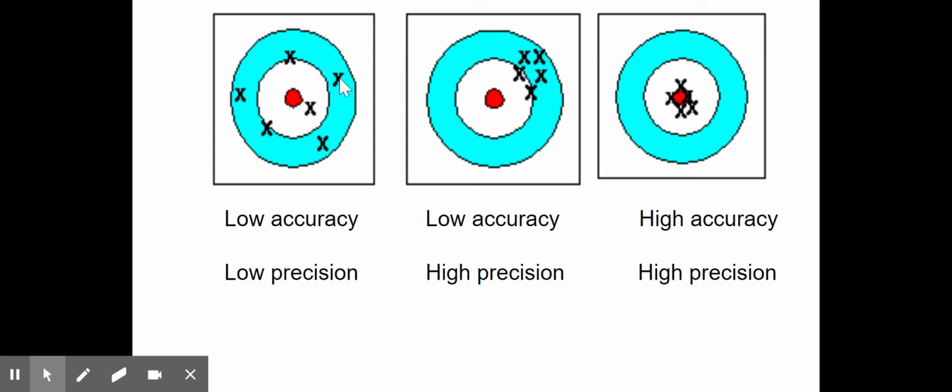Okay, all of those others are not good. This one probably is because of some human error or the instrument, and this one certainly is because the instrument has a problem. So it's better to change the instrument to make an accurate measurement. So this one is the one we want to have.